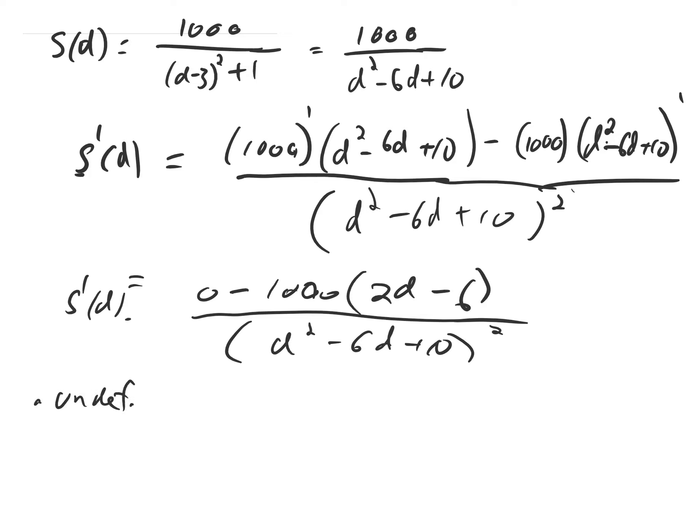Where is it undefined? Well, in order for this to be undefined, this denominator would have to be 0. But this is not ever 0. How can I tell? Well, we have a non-negative number, because it's squared, plus 1. So this is always positive. And if we square it, it's still always positive. And in particular, it's never 0.